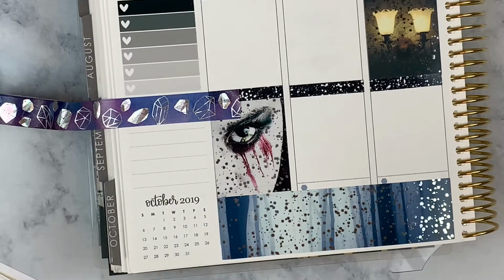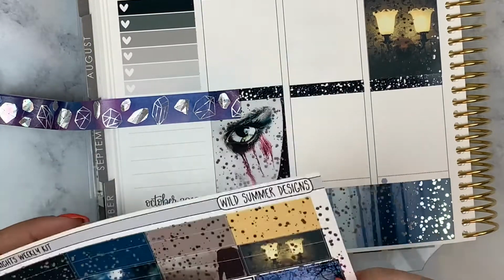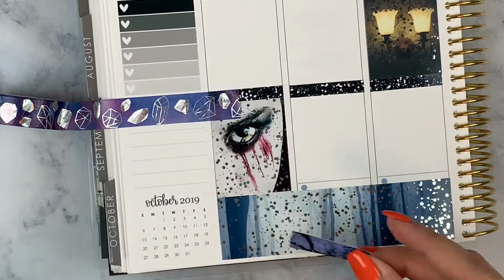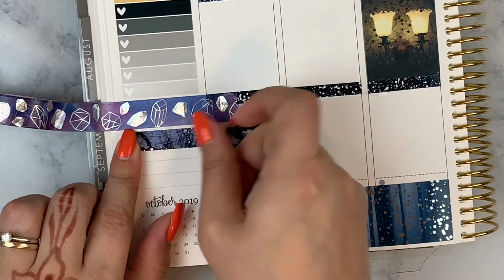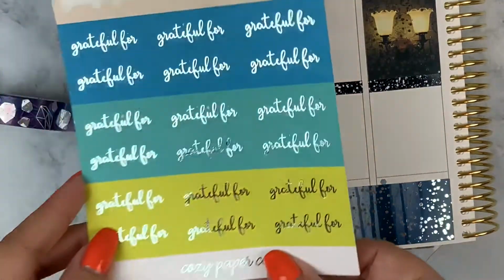But I did also mark Simply Gilded new releases, and I did pick up the Black Jeweled Moons. I actually picked up two of them because they're so gorgeous, and I've always wanted those black moons from the Galaxy, I think, 2.0. But they're so hard to find if you're not willing to pay an arm and a leg. So these are the next best thing, because they're black with hollow, but it's that bejeweled hollow. It's so pretty.